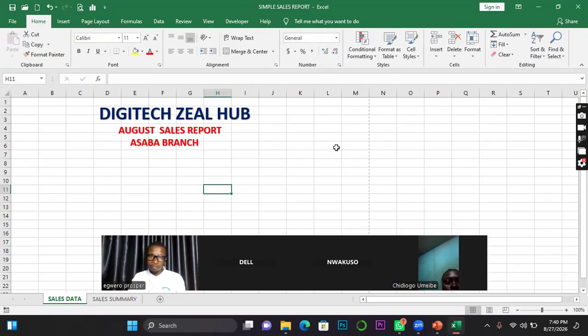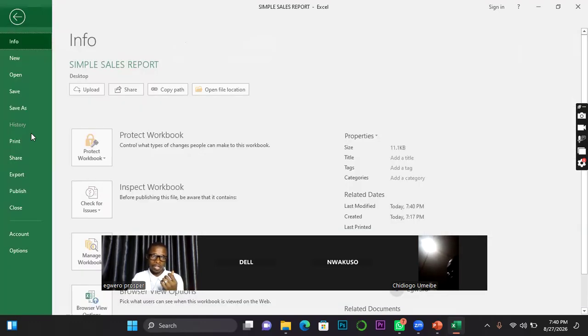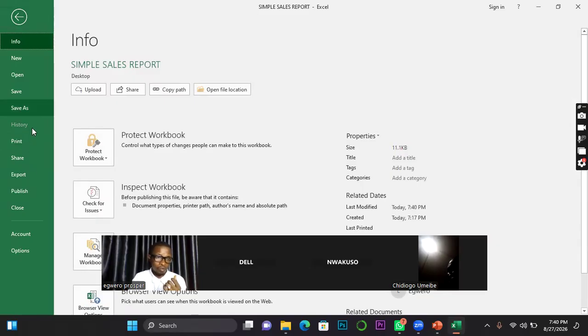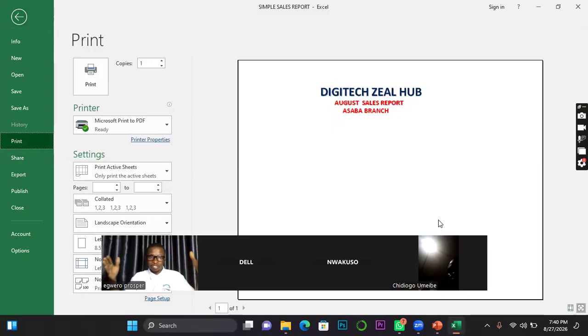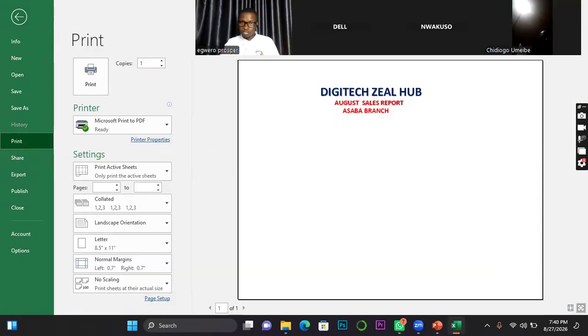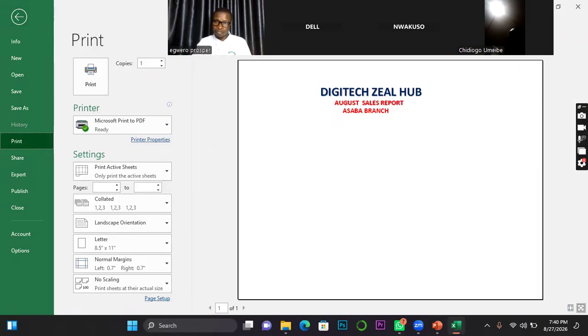Now, once you have done this, you can decide to blind all the grid lines within this section where you have that particular record. Because if you go to print now, let's say you want to check how it's going to come out, go to File, you click on Print. So that will give you a view. You can see that it's not actually at the center of the page. If not that we previewed it, we wouldn't have known that it's not at the center. So now let me try and see if I can fix it.